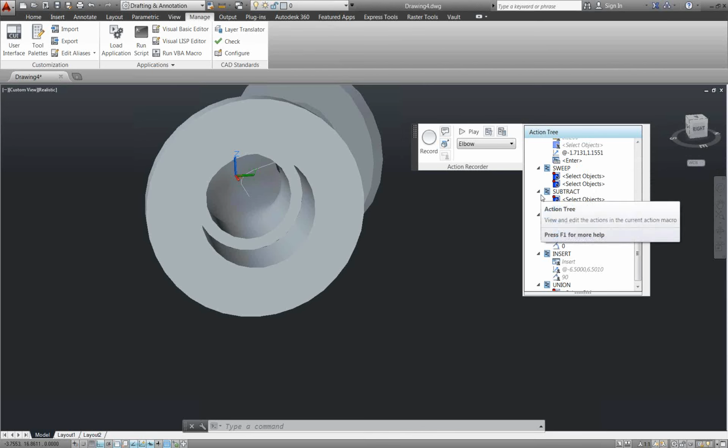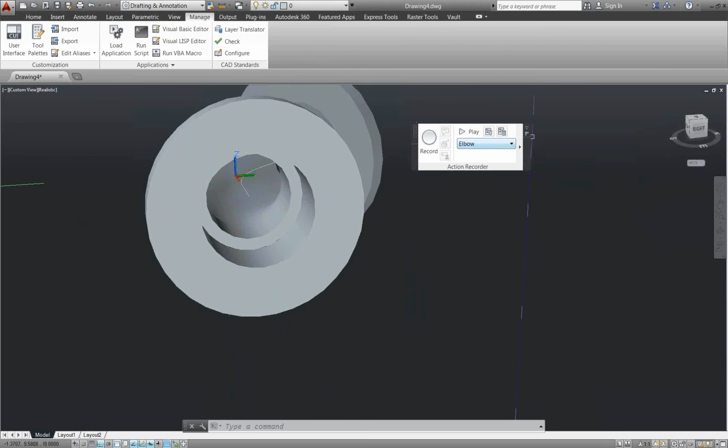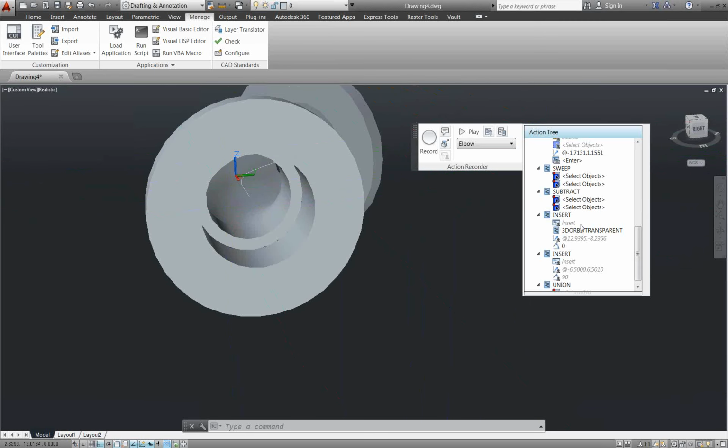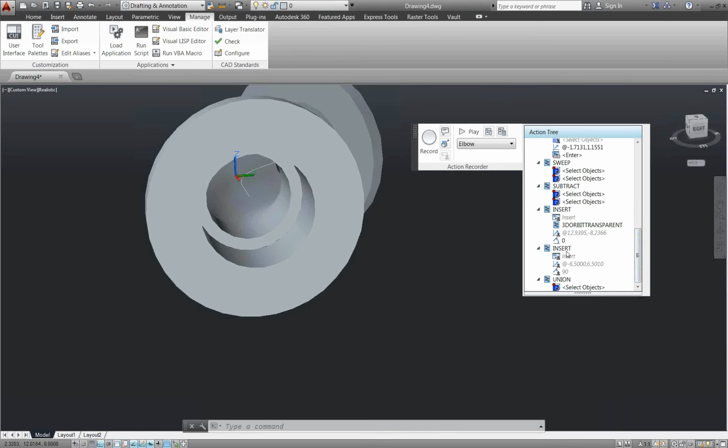It sweeps them along one of those polylines from a previous step, and then subtracts the inner swept shape from the outer swept shape, and that's what creates the tube, the pipe shape. That's what we didn't see. That's when you saw on screen all of a sudden a little pipe just magically appeared, and then it starts the insert command, asks me to go find the block I want to insert, asks me to insert another block, and then at the end what it's supposed to do is run a union on all the objects in the drawing.